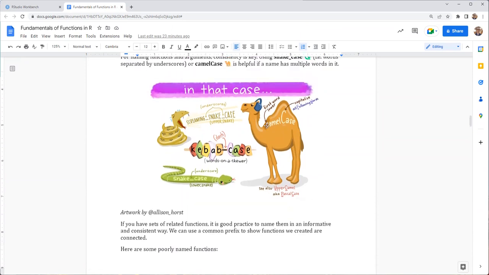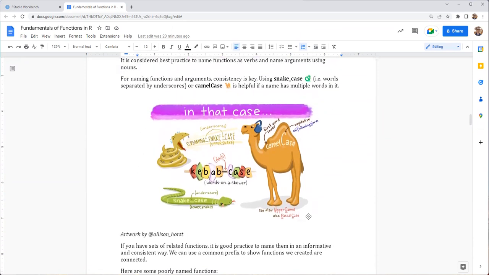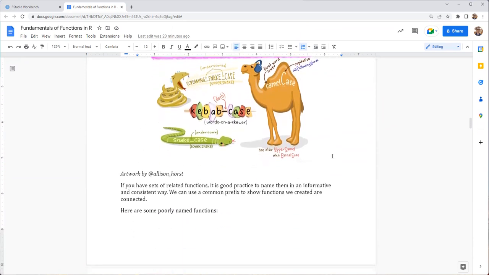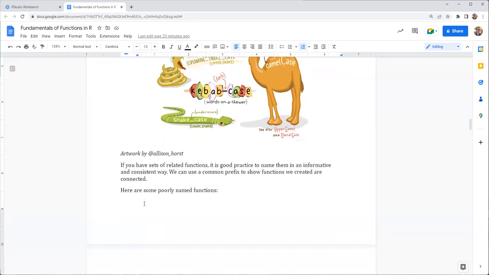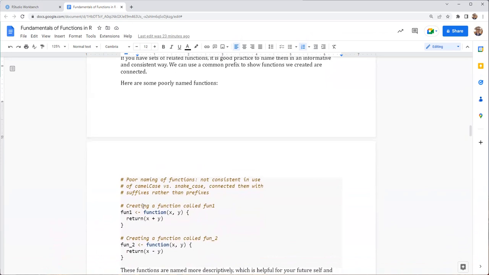So another way we can be helpful in how we name our functions is to be consistent in how we name them. If we create multiple functions that are related, we could use a common prefix, the start of the function name, to signify the purpose of the function or how it's related to other ones. So here's a bad way to name functions, for example, calling it just fun1 for function1 or fun2.